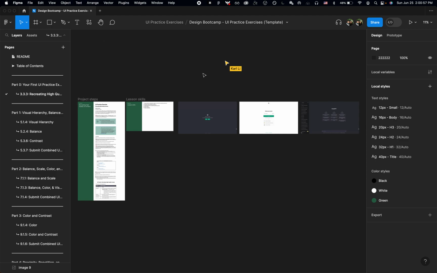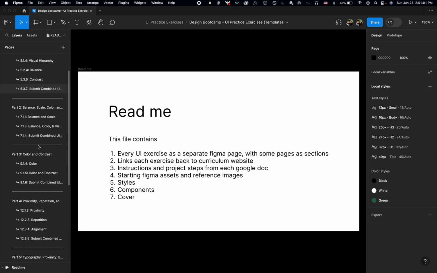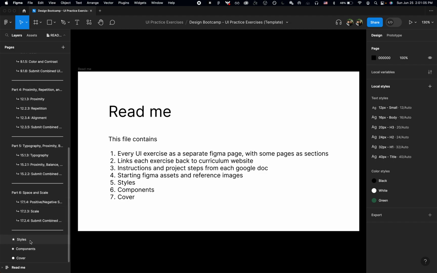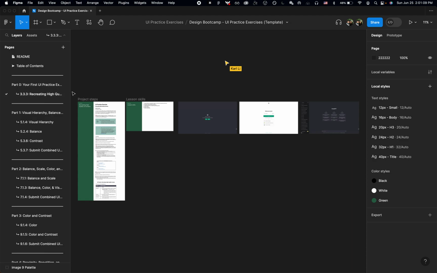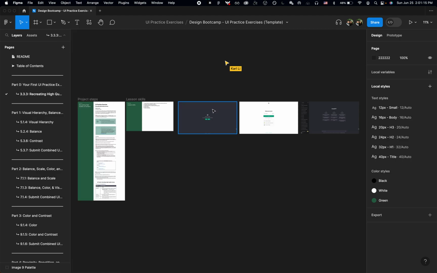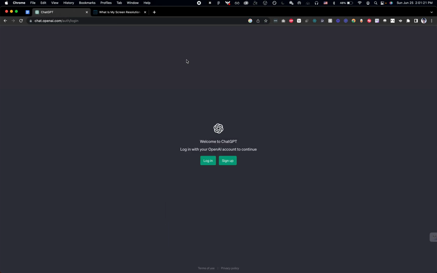So after you have done that, you should have access to everything in this Figma file template. Like I mentioned, there should be tons of pages here. We're going to be focusing on this particular page, 3.3.3, recreating high quality UI screens, otherwise known as high fidelity UI screens. Okay, so after you have duplicated the file, I would encourage you to follow along with me.